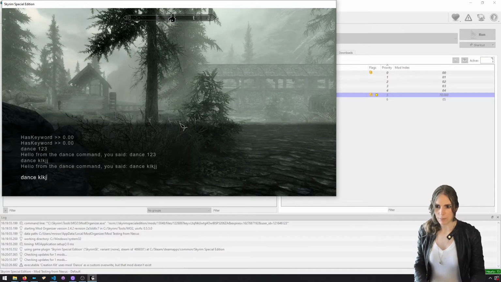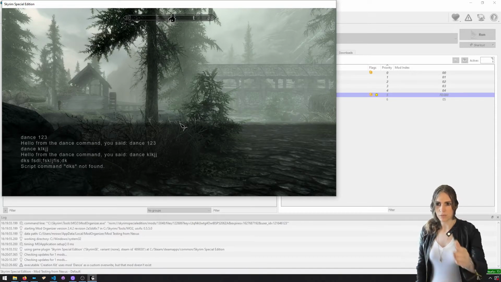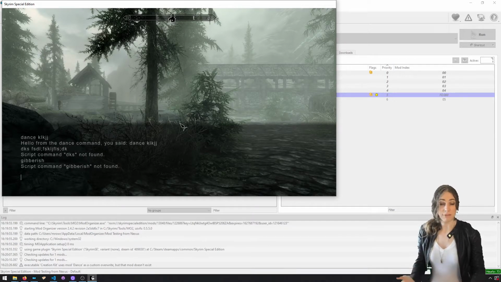What really happened was, and you should know this as a mod author, if you type some gibberish, the console will say script command dks or whatever gibberish, not found.